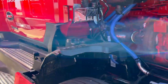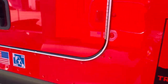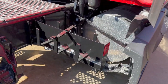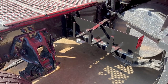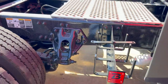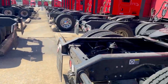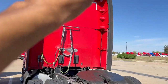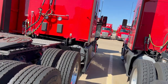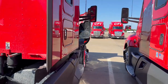I can't wait to start messing with this thing and get a feel for it, and then let y'all know how it goes. Once I get a feel for everything, I even got to put the chains on there. It doesn't even have the chains on there. I wonder if I should just move my other chains and put them over here, probably. But that's the next step, guys. I'm kind of rambling now, but for the rest of the day, I'm gonna work on moving everything from this guy to this guy, and then probably tomorrow get on the road and get on the first drive with this thing.